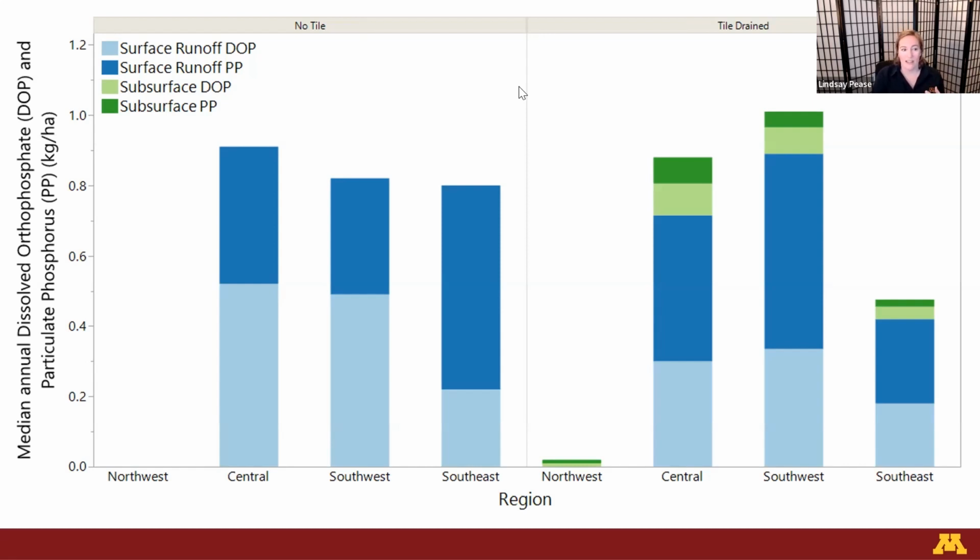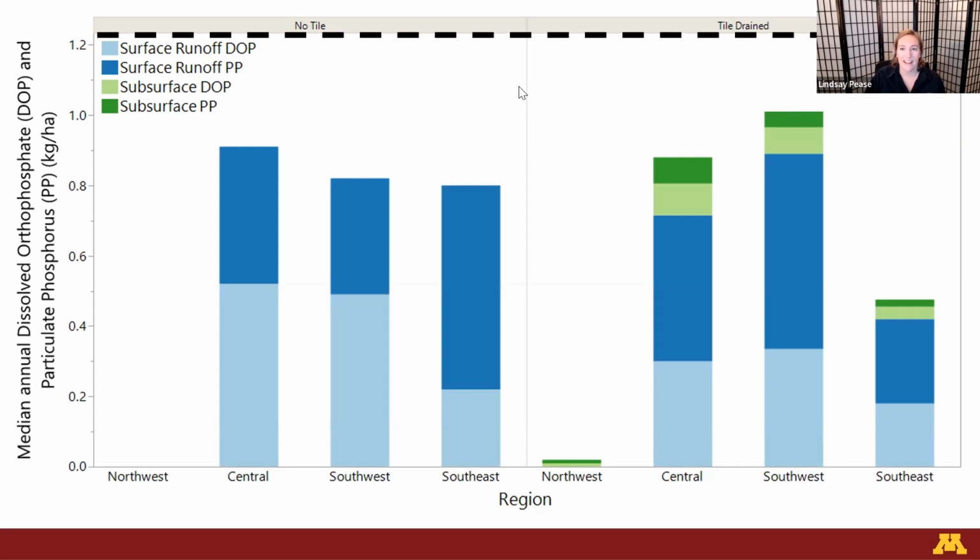And that can be really devastating on farms. So in some ways, and I do always hesitate to say this, sometimes people don't like when I say this, but tile drainage can be a phosphorus management practice because it helps to reduce that surface runoff and those surface runoff effects. And we do see that really consistently throughout the state of Minnesota, as well as back in Ohio. Of course, you do have a potential trade-off with nitrogen, but as many of you know, especially where freshwater sources are so important, the phosphorus can be a higher target than nitrogen losses. So it just depends on what watershed you're in.